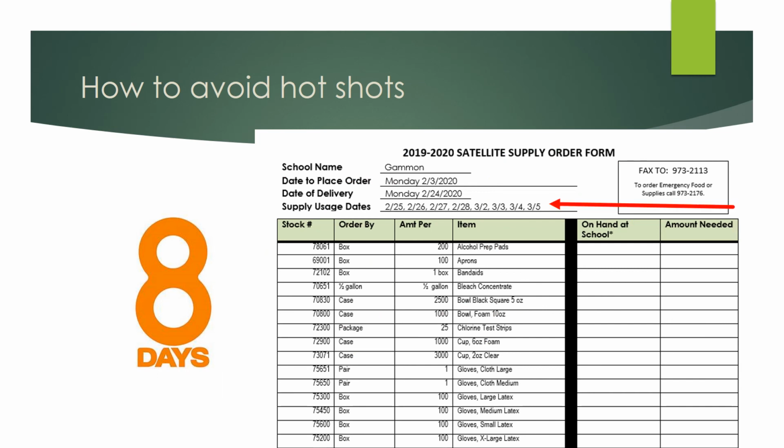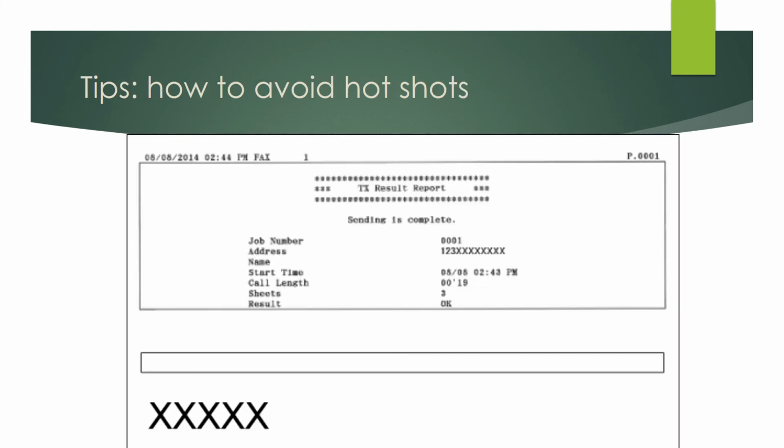Another tip, pay attention to how many days you are ordering for on a supply order. Most of the time it's 5 days, but sometimes it is more or less. Next, ensure the fax machine gives you or the secretary a confirmation beep or a printout like on this picture. If you have problems with the fax machine, let FPC know and they can help you make other arrangements.